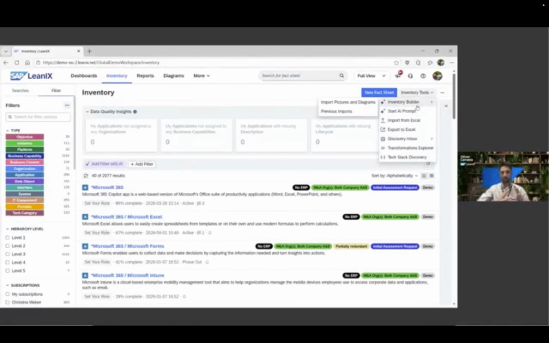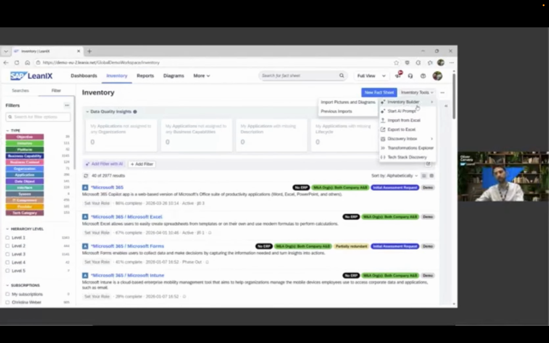This is an AI solution that allows you to import any diagram, picture, or document that was done somewhere else for other scopes. And also you can import diagrams that are built using enterprise architecture languages that are different from the LeanIX.